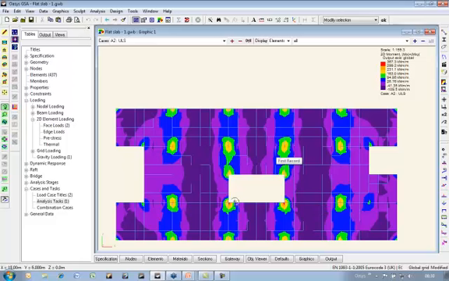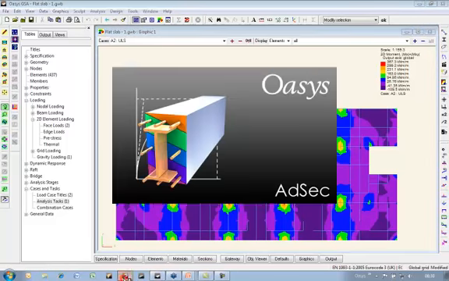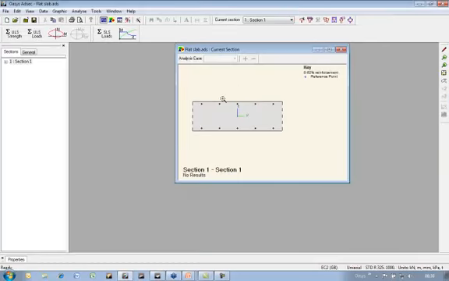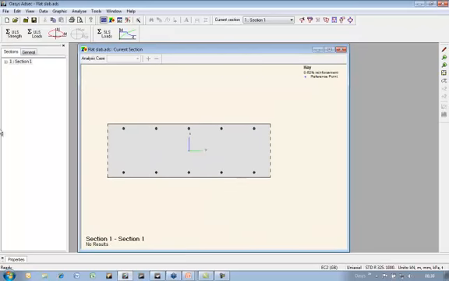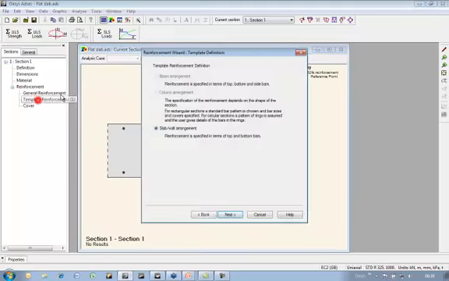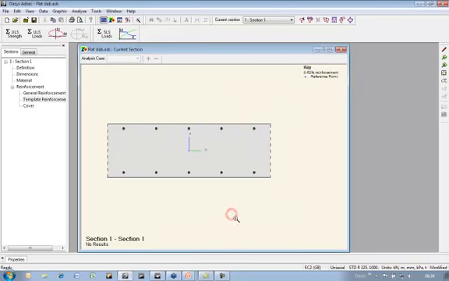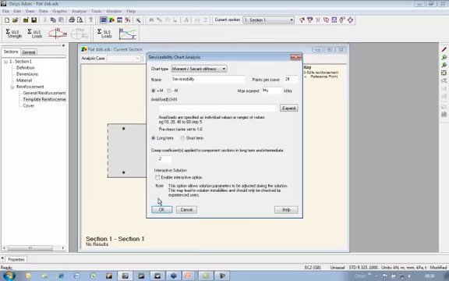Now if we do some design on this, I happen to know with this 325 slab, we would require T20s, no, yes, T16s at 200 centres to achieve the static analysis. The design requirements in the mid-span are obviously higher at the supports. Now if we were to take this slab, we can use ADSEC to calculate the stiffness of this.